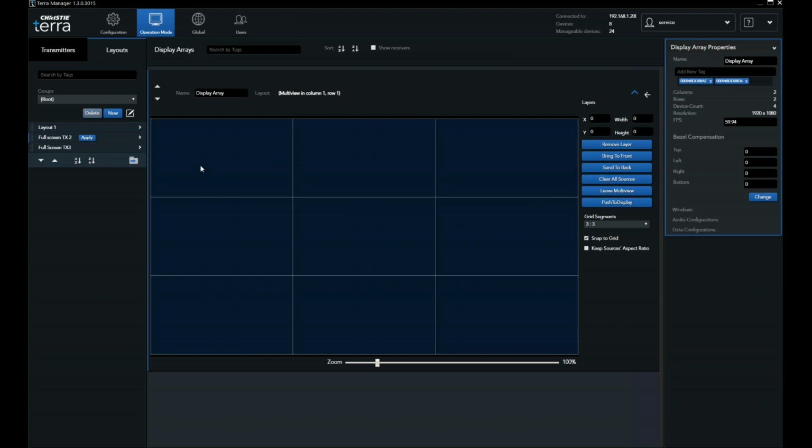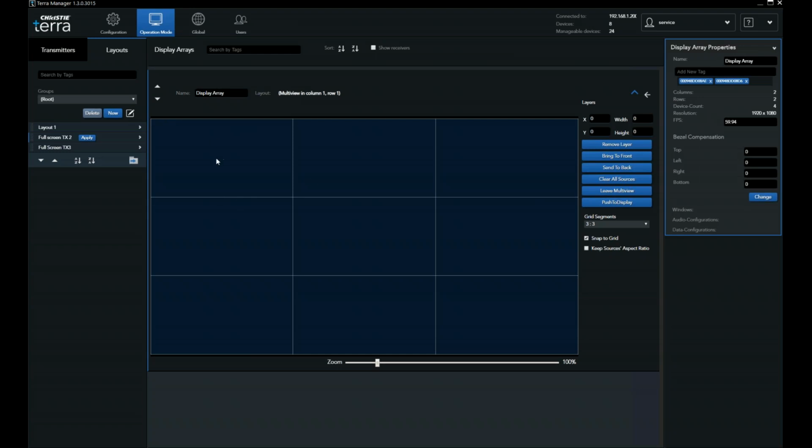A snap to grid here will take a source and fit it into the grid, either in a single segment or across a 2x2. And if you hit this, it will keep the aspect ratio of the source. If you've got a 4x3 source or something like that, it will keep that aspect ratio, and it won't stretch the aspect ratio to the grid.